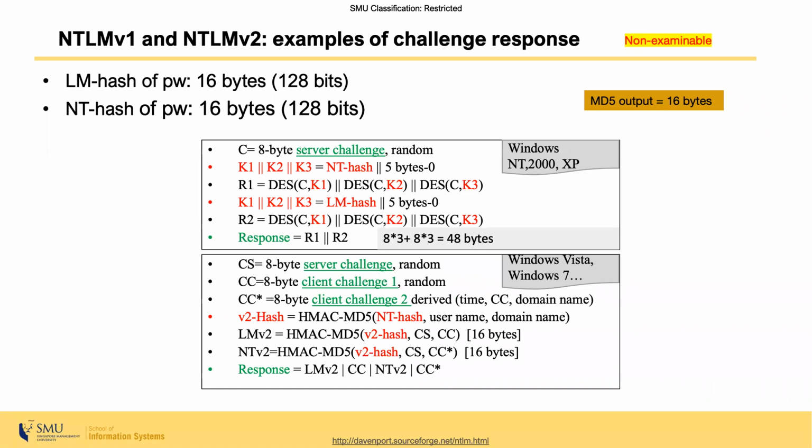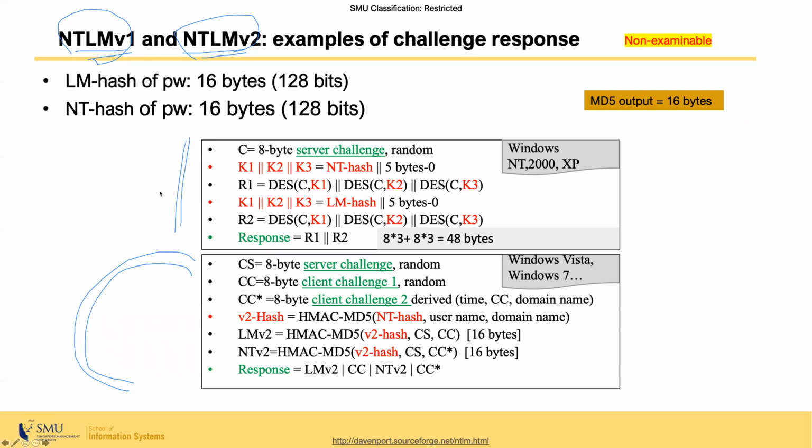Just like when we discussed the password hash scheme used in the Windows operating system on your local machine, when we are talking about the Windows remote server system, they also have two versions, NTLM version 1 and NTLM version 2. Obviously, version 1 is the old one used in the old Windows remote server system, and version 2 is the new one. I will only explain how NTLM version 1 is computed. If you have understood how this works, you should be able to derive how NTLM version 2 works on your own. And that is a challenge for you.